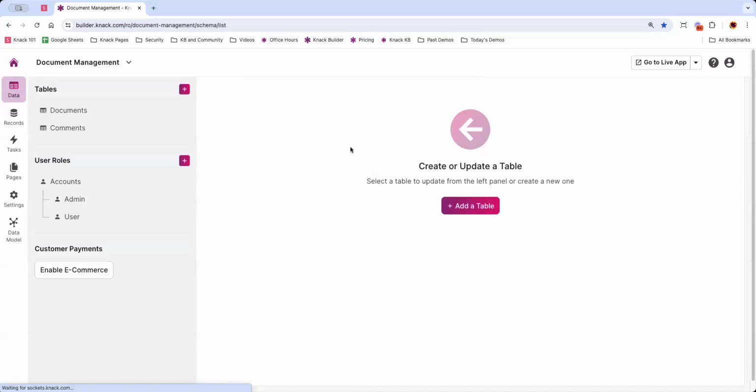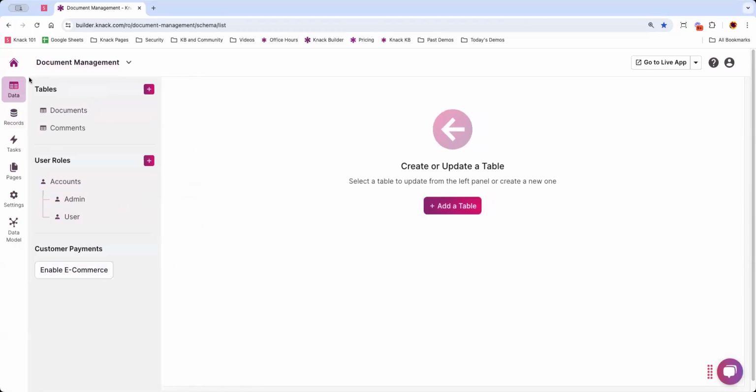If you are just getting started with Knack, you've probably seen the builder, and you're seeing something similar to what we're seeing here. You probably landed on the data page, and we give you in a blank app a table and a couple of user roles to get started with. So I like to dive into what you're looking at here in terms of what's on this left-hand side and work my way over to the right to give you an explanation of how to take a look at this template app that's already pre-built for you.